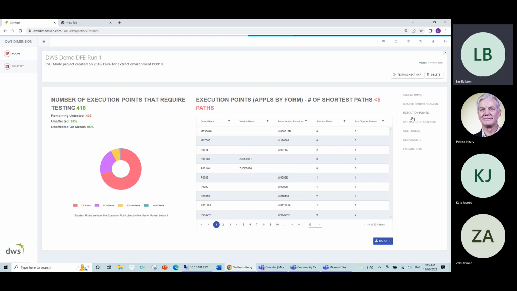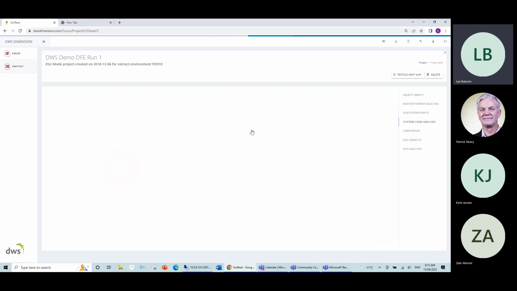So where your master parent form of an application might be the fix inspect form that calls some business function that's in the ESU, the execution point could be the work with form of the same application. So it's like the parent of the master parent, if you like. It's the entry point, it's the application that you call when you start a particular transaction. And we have the shortest paths, etc., from those execution points as well.